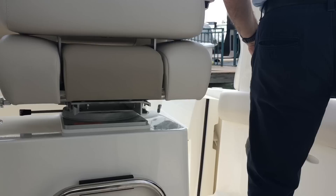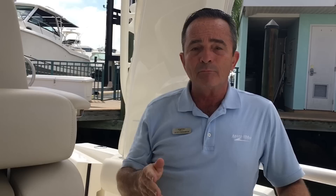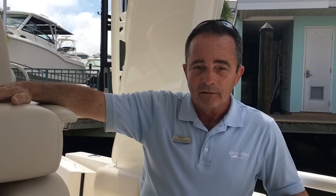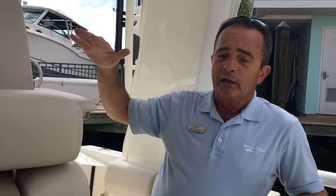Let's move up. There are a couple of jump seats — one on port and an identical one on the starboard side, so two extra seats. They're actually really good seats because you can sit here and join the captain. So instead of three seats, you've now got five across at the helm. You've got four to five in the back, another four, and then five here — plenty of company in this area.